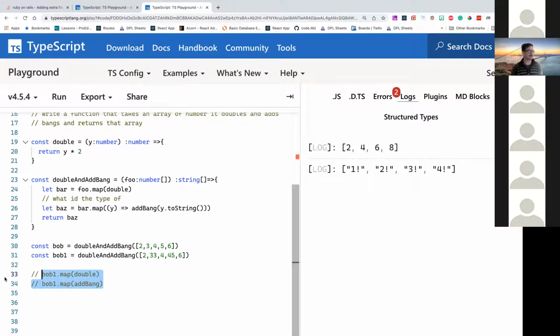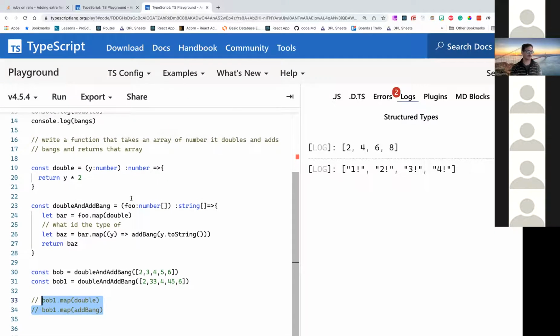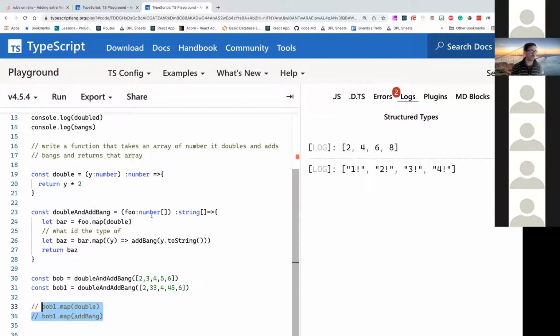And it definitely takes practice. But as you're going through the rest of this course, and when you're thinking about functions, it is really important to think about what type of data your function takes and what type of data it returns.